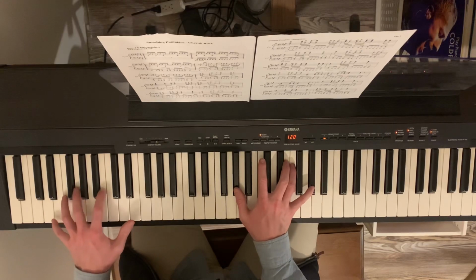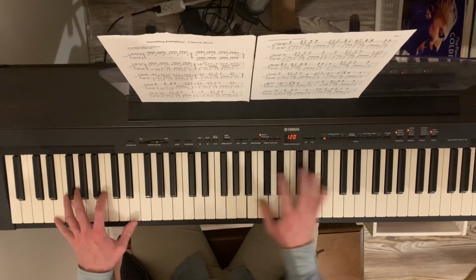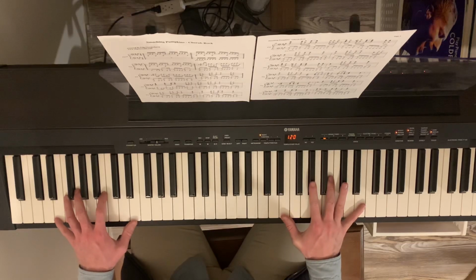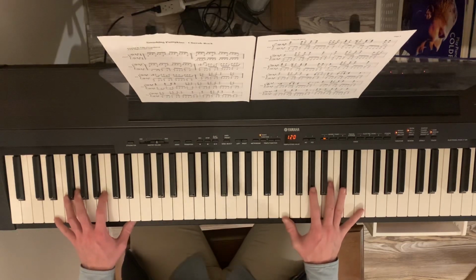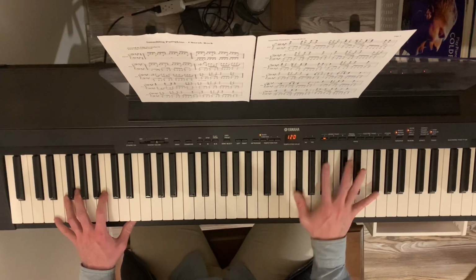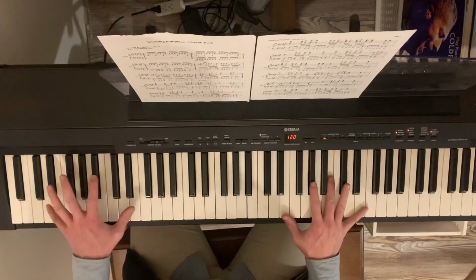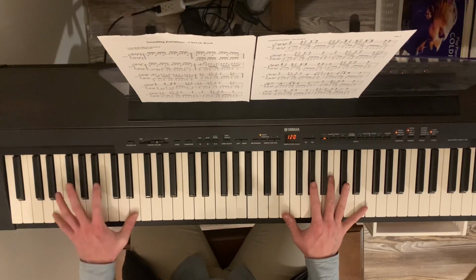So when we get to the end of the 3rd chord, it's going to be slightly different. We're going to shift up our hand again. Now we're in the treble clef. And we're going to do an E octave with a G sharp and a B. Then we're going to go just an E octave and then up to an F sharp. And we're going to be doing an E octave in the left hand twice.